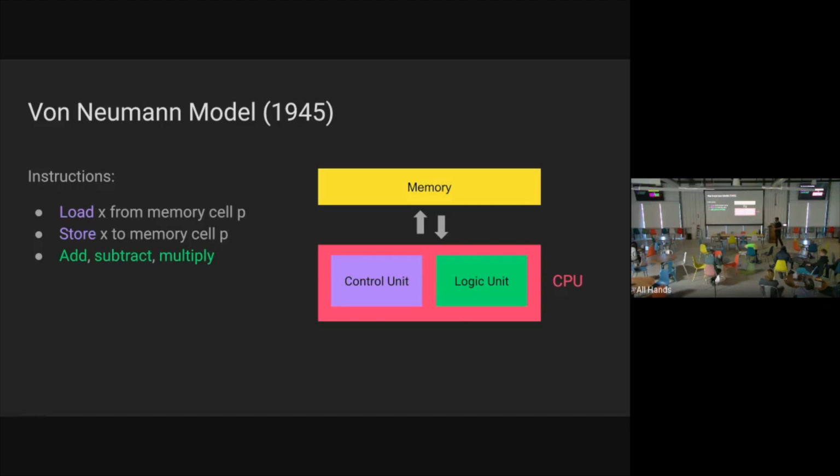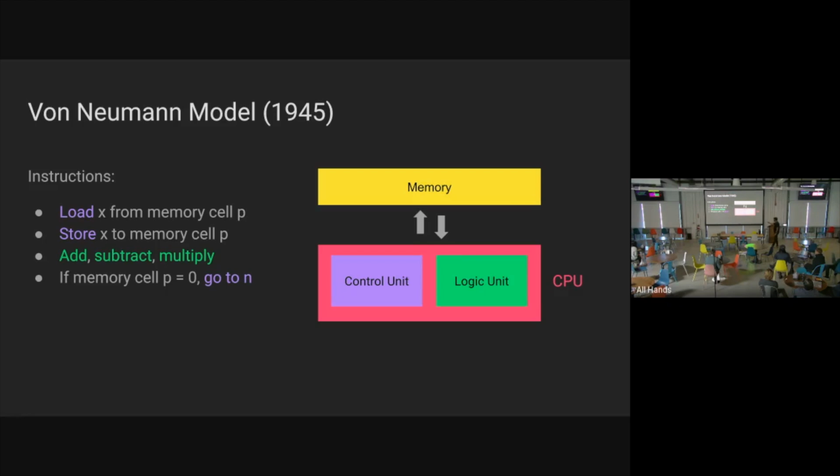But von Neumann wanted to build something that actually computed stuff, so did the addition and so on. So rather than having to do addition manually in the form of incrementing or marking and unmarking cells, von Neumann said, why don't we just build circuitry that does the addition of two numbers and embed that into the CPU? If I want to take a value from cell A and a value from cell B, add them together and store them into cell C, instead of manually doing that computation through incrementing and decrementing, let's create circuitry that does the addition so that it's faster, okay? And that's what the logic unit is essentially responsible for.